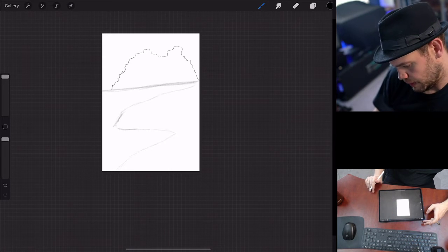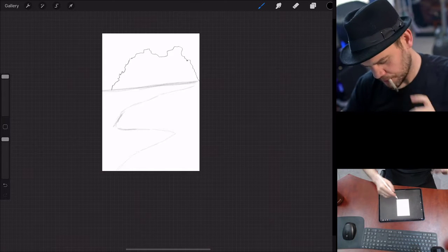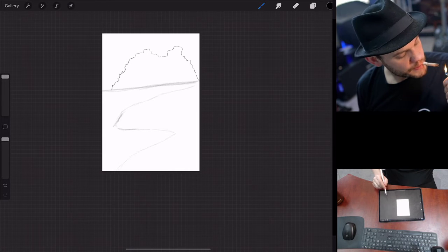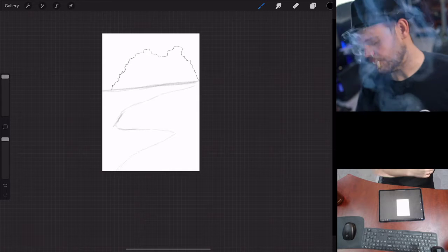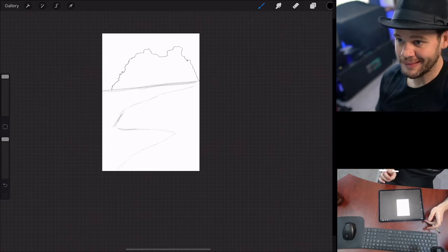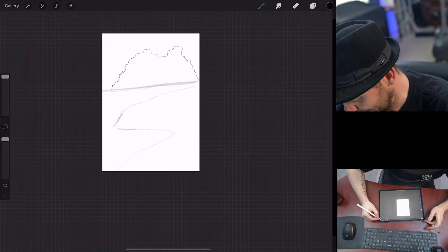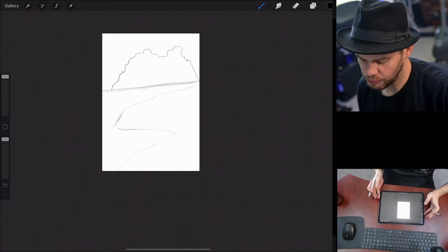And then let's give it. I kind of want to give it like a fence or something else, but it might be too much. Let's just start here. Let's start here and then figure out where we're going to go. So I know I got some water, I got some grass, I got a mountain, and I got a sky. Let's start with the grass.